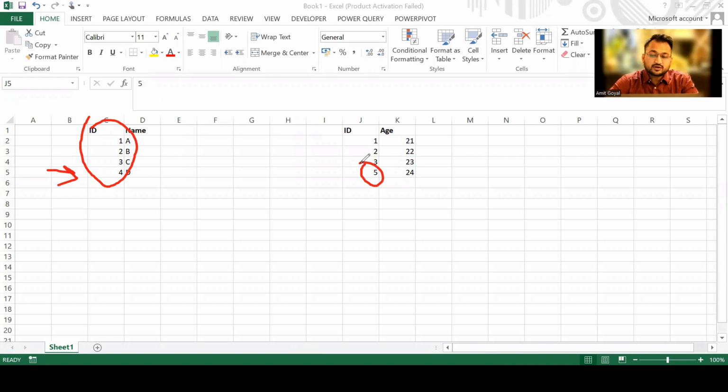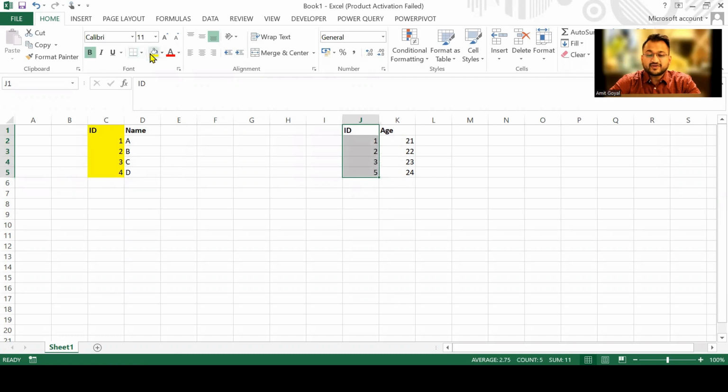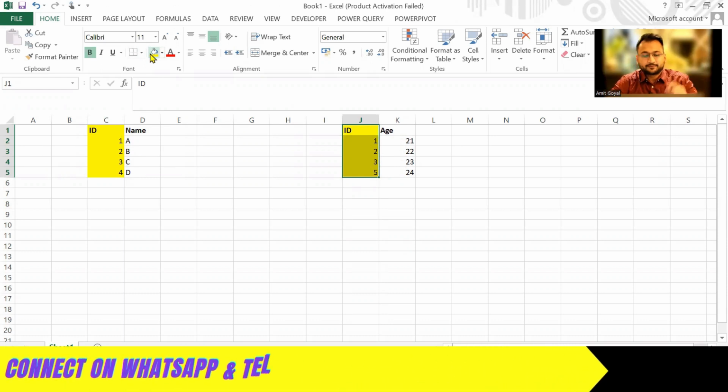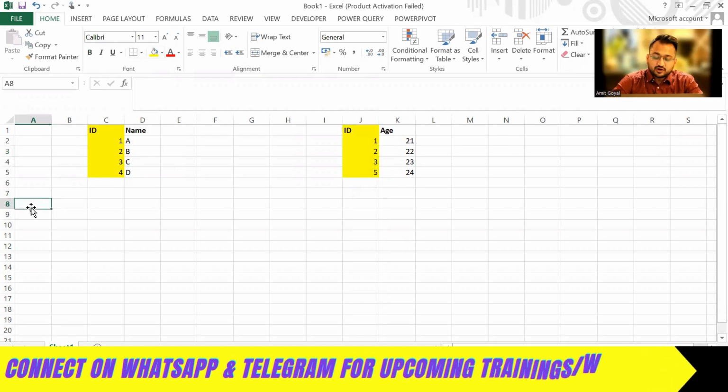So in order to combine these two data sets, the first thing is we need to have something in common, and that we can see is the ID. Please remember, whenever you make joins, you need to have at least one common column based on which the values are supposed to be connected. If you don't have any common column, you can't create the join. Now, first of all, we will talk about inner join.